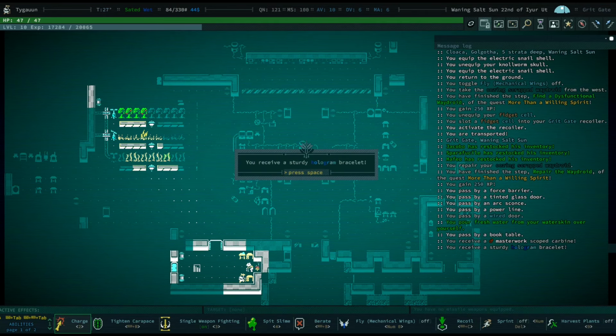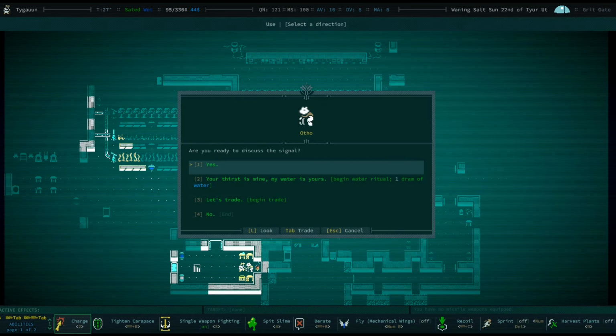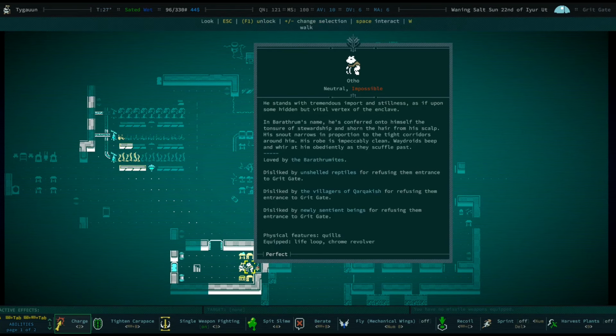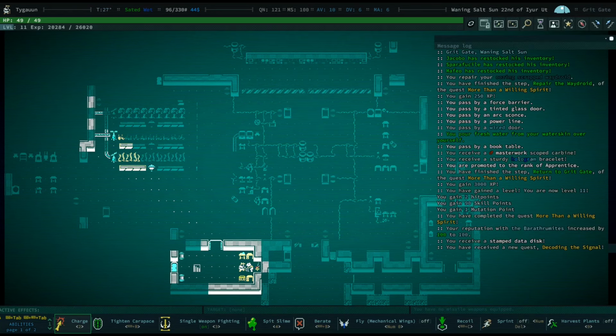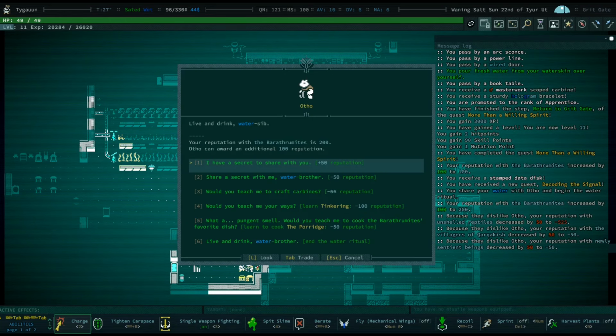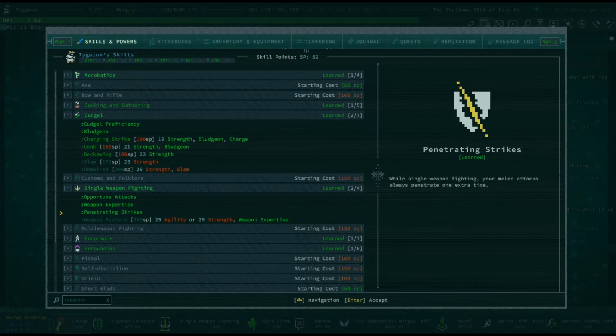I get my second piece of permanent gear here, the hologram bracelet. If you slept on this item in the past, don't, because it's super useful, especially in the upcoming dungeon. Now, I've got some work to do before Bethesda Susa, but I get the biggest part done after chewing my way out of Grit Gate, penetrating strikes.